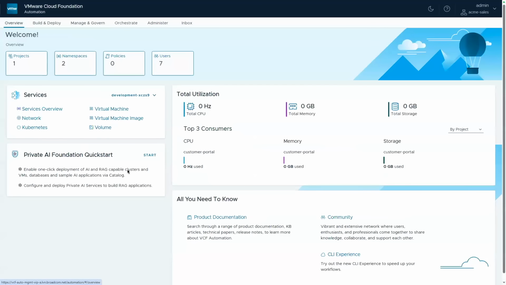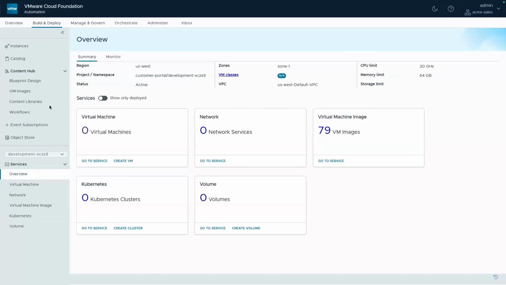Okay, then we can get some information here. So let me just kind of show you here. We can go into the services. And then once we have the services here, we can see that this namespace is available. So we just created that namespace. And so now what we can do is we can go in as the user and then start to consume some of this stuff. So let me just kind of get over there real quick.